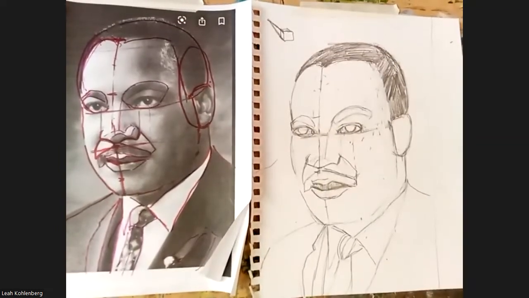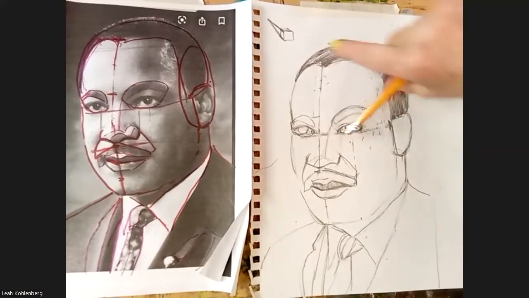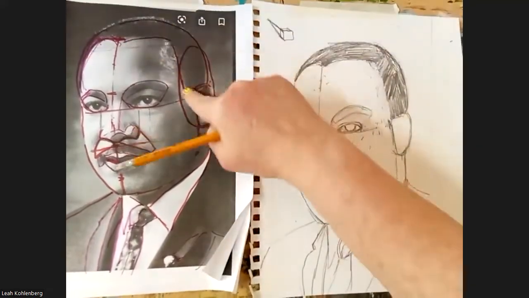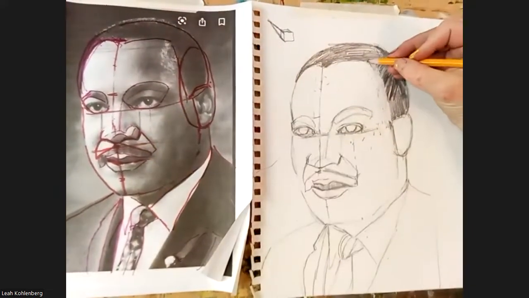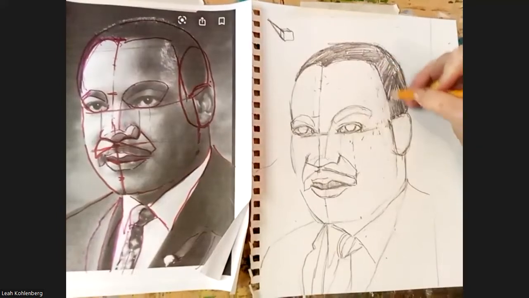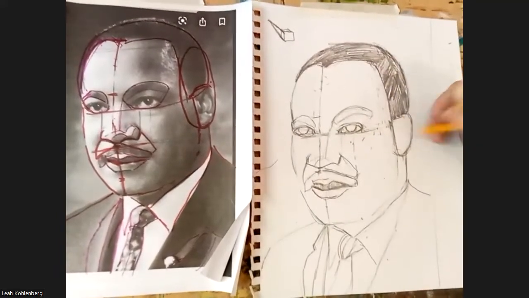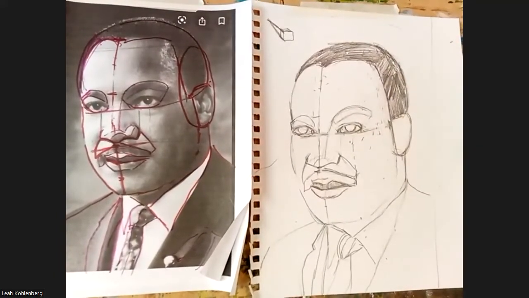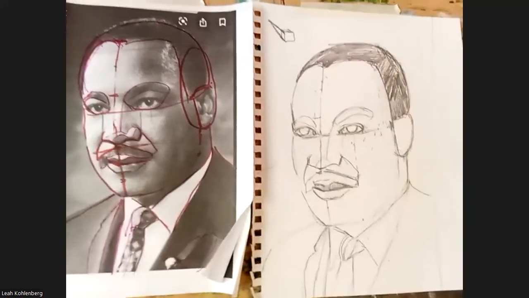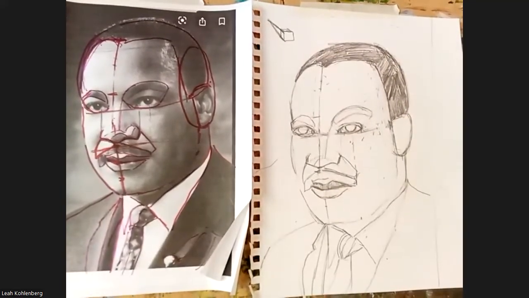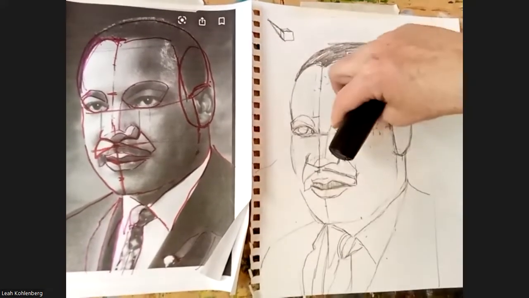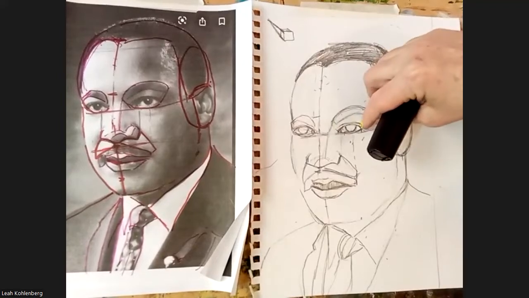Oh my God, look what that did. So I checked to see, I didn't feel like I had this hairline in the right place. It didn't look right. Look at how off I was, which means perhaps this is off a little bit too. That's still right.